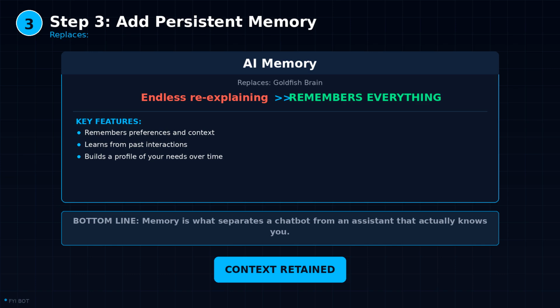Level 2 is custom instructions, which acts as a lightweight, always-on context layer. This is where you put things that are true all the time, like your job title or your time zone. Level 3, and this is the power user move, is a vector database. This is where you store large amounts of information, your documents, your notes, your past conversations, and the AI can search through all of it instantly.